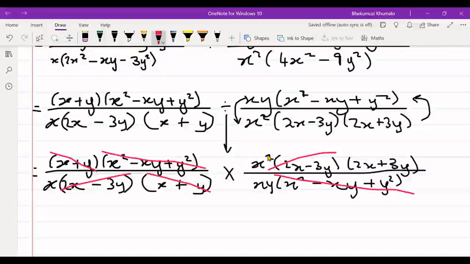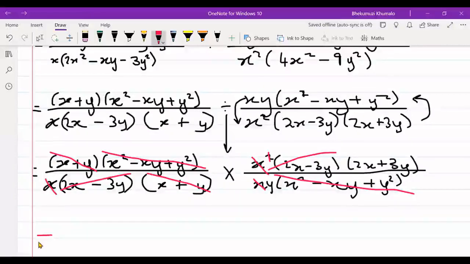Right? x squared means it's two x's multiplying each other. I can see that there's one x here, so I'm going to cancel out the squared. So now it's just x. But now also I can see here there's an x, so this also cancels out the x itself. And so we are left with y underneath. Underneath, the only thing that is left is y, right? And at the top, the only thing that is left is 2x plus 3y.